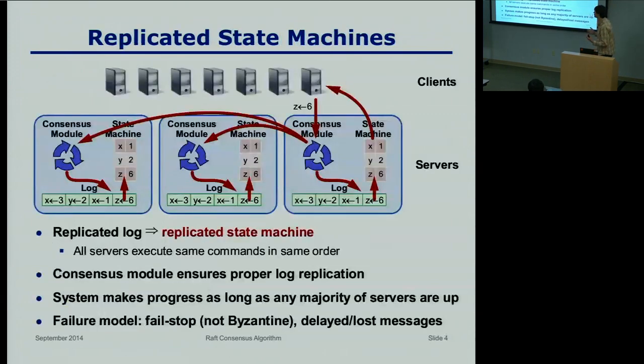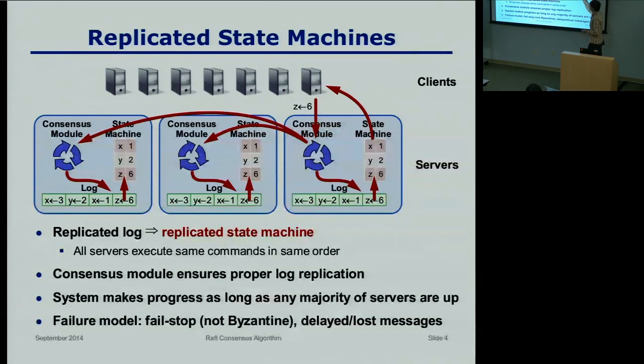So consensus, you typically use it to build what's called a replicated state machine, and it's a replicated state machine that you then use in your larger system. This is the replicated state machine architecture, where by state machine, I mean just some data structure that you want your clients to interact with. Here I'm showing a simple map, like x is 1, y is 2, something that'll change over time, deterministic. I'm showing a cluster of 3 servers here, where each server has its own copy of the state machine, but the system as a whole is going to provide the illusion that there's just one coherent state machine.